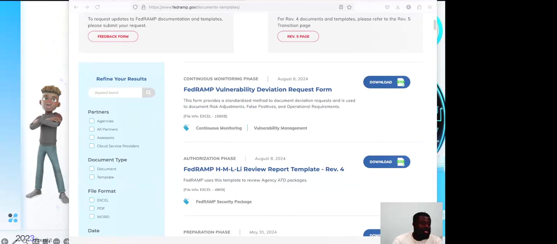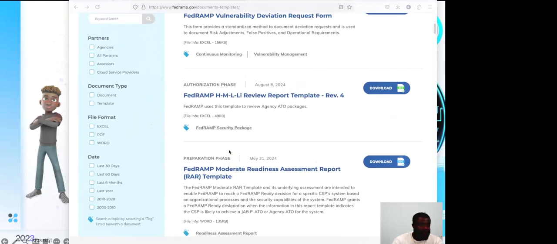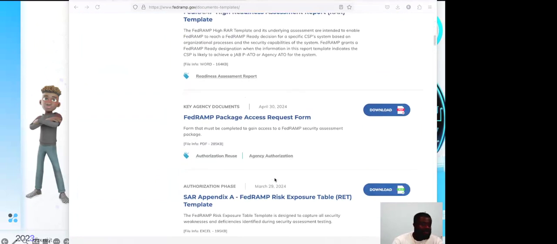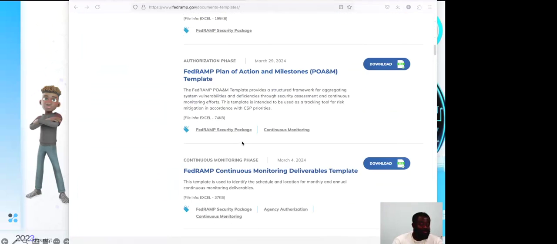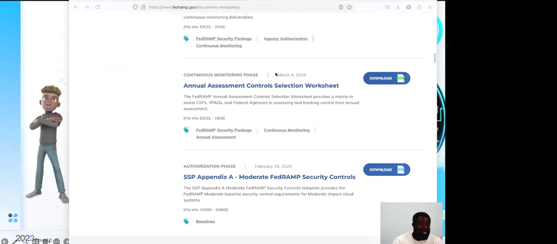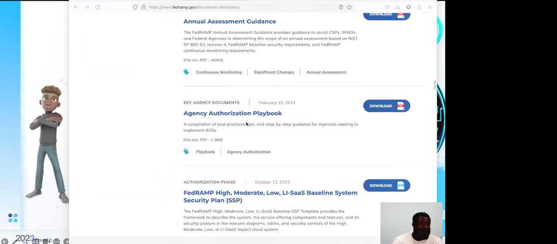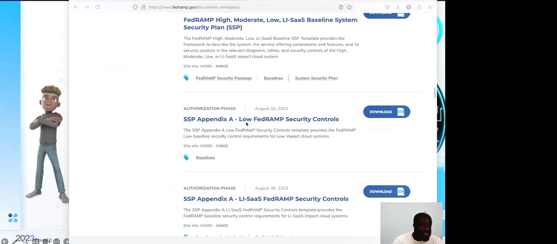So when you go here, you see that they have all the readiness assessment reports, all their stuff. This we'll talk about later, not today. There's also an annual assessment control sheet that they use. Where is the SSP? Okay, this is an SSP appendix.